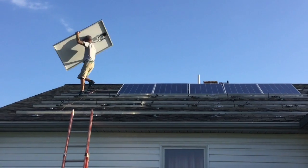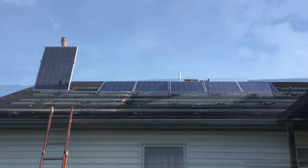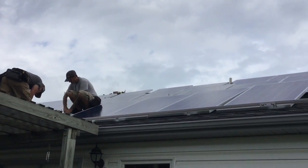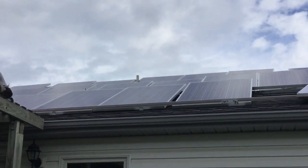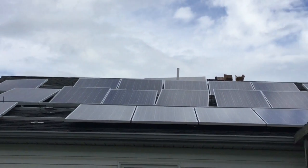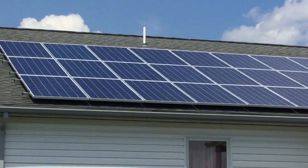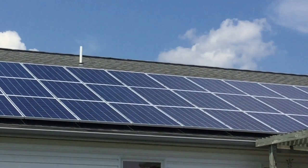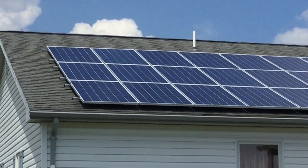It's not available in my state anyway, but I would like to take advantage of solar. So I worked out a deal with the bank to refinance my home and include extra money for these solar panels. That way I was able to spread it out over a number of years so that each month, my average monthly electrical bill is essentially covered in the mortgage — assuming that I'm able to save monthly on my electric bill with these panels. Several months in, I am able to do so, so it worked out quite well.